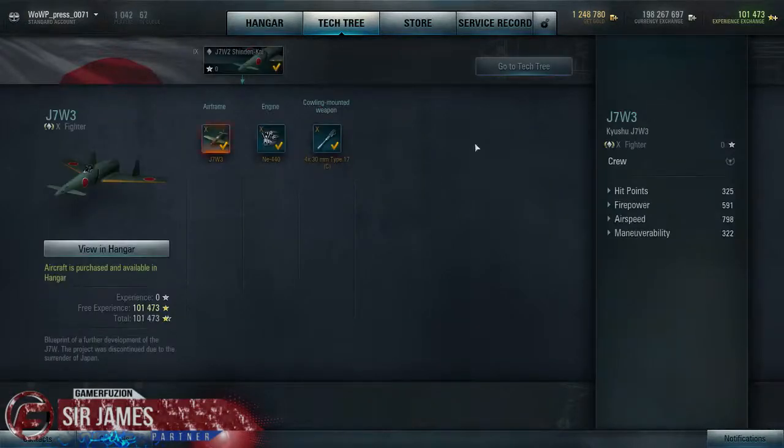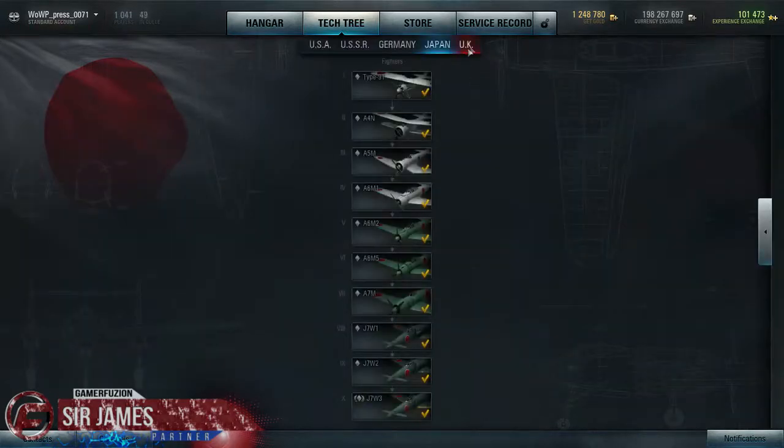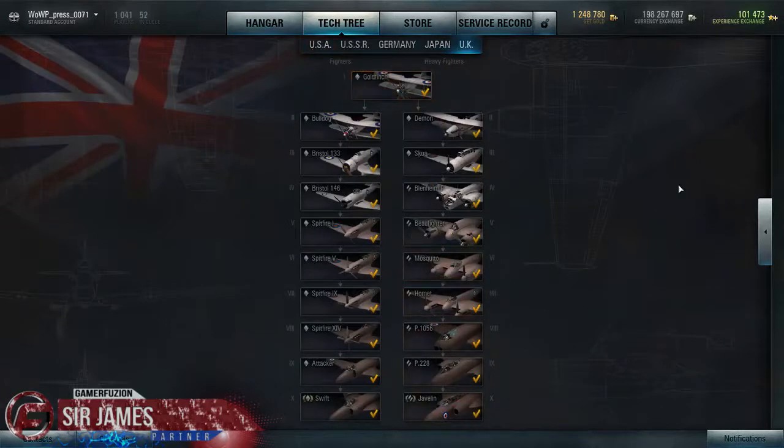And of course, as you select on them, you could see the different upgrades you have for it, and you can view it in the hangar right then and there, so pretty cool option. And of course, you have the UK.